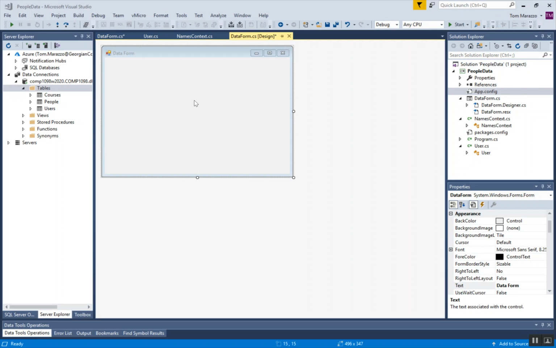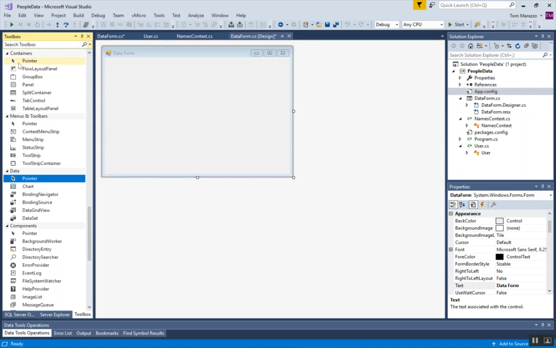Hi guys, we're gonna continue on with where we left off, and I just want to bring you up to speed really quickly on some changes I've made. This is still our data form, and I've taken out that list box that was in there. And what I want to do is add something else. All of these different drop downs, for some reason, are expanded in mine.